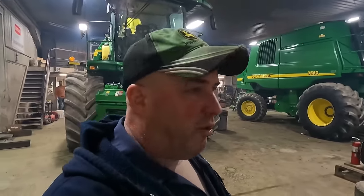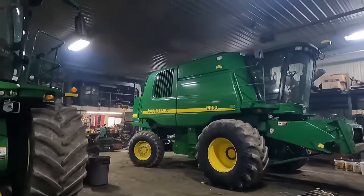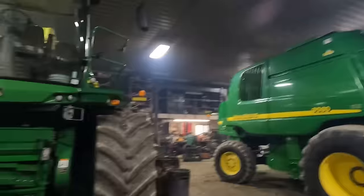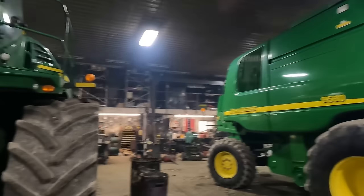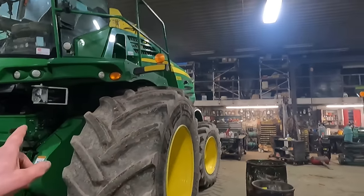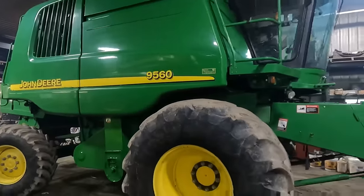As you can see, it's a little wet outside there, and we're going to spend the day working in the shop. I've got the combine running, and what we're going to do is drop the oil out of this. We've got both the chopper and the combine all washed up. They changed the oil on the chopper the other day, and now we're going to change the oil on the combine.